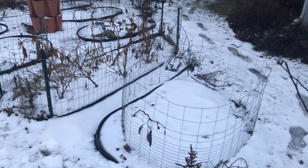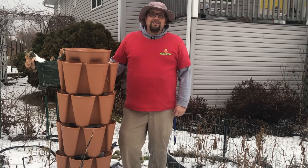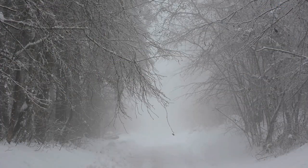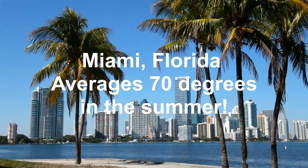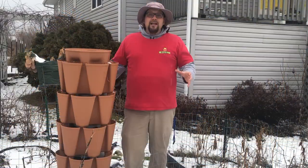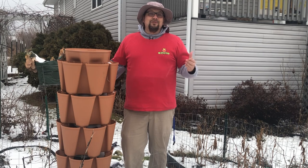Winter's on my head but eternal spring is in my heart. Guten gardening everybody. According to the weather service, Buffalo's had over a hundred inches of snow already this winter. And Florida? Florida averages about 70 degrees Fahrenheit in the wintertime. Right now here in zone 5 Wisconsin it's about 29 degrees Fahrenheit, and I can imagine those 70 degree temperatures.